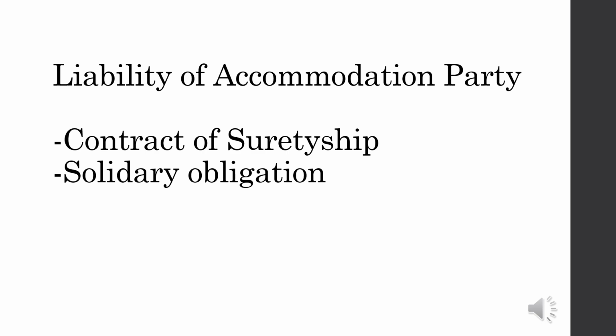Although, class, a contract of suretyship is in essence an accessory contract, right? Or it is a collateral to a valid principal obligation, the surety's liability here to the creditor is immediate, primary, and absolute, meaning he is directly and equally bound with the principal. So the obligation is solidary. Still remember, in Obligations and Contracts, we have joint obligation, we have solidary obligation. That solidary obligation, one for all, all for one, applies to the relationship between the accommodation party and the accommodated party, because it is the same as the relationship between the principal and the surety. As an equivalent of a regular party to the undertaking, a surety becomes liable to the debt and the duty of the principal obligor even without possessing a direct or personal interest in the obligations, nor does he receive any benefit therefrom.